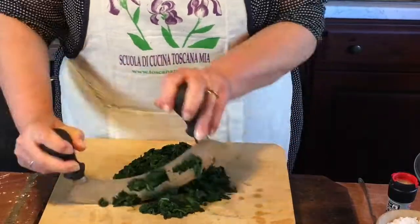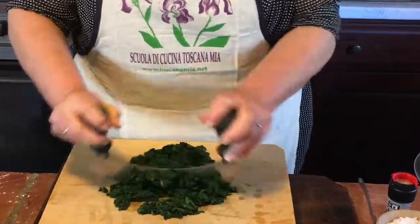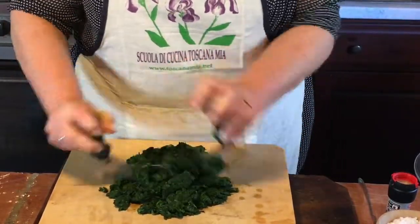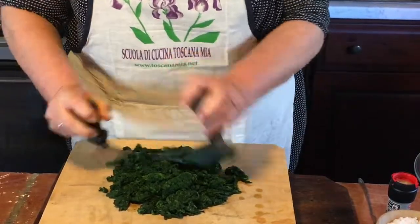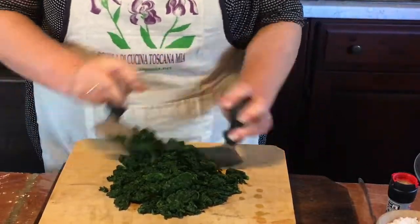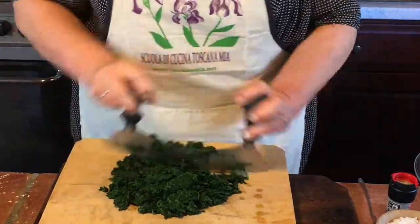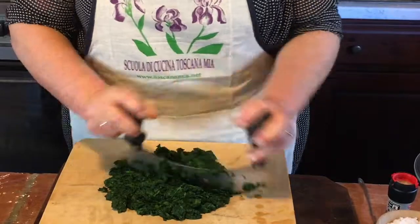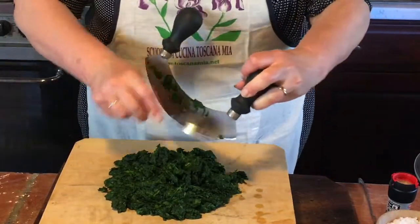At the same time, we are hard boiling two eggs and cooking the carrot, so the carrot is going to be already a little bit softer when we have to use it. But we can do the same thing at the same time. We are chopping them, we are preparing these ingredients, and then we get our hard-boiled eggs and the carrot. So you see, just chop this one, okay? Then we fix everything in a bowl.